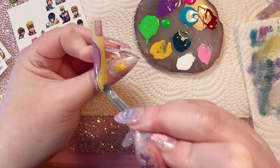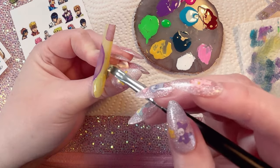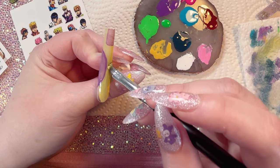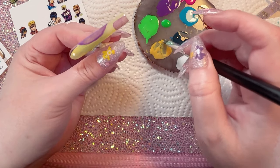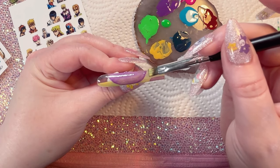Here I realized that I didn't do a second coat on the yellow part. And I'm doing something kind of risky, and I'm just painting it in before I cured the purple. I don't know why I did that, but it was fine. I didn't mess it up.